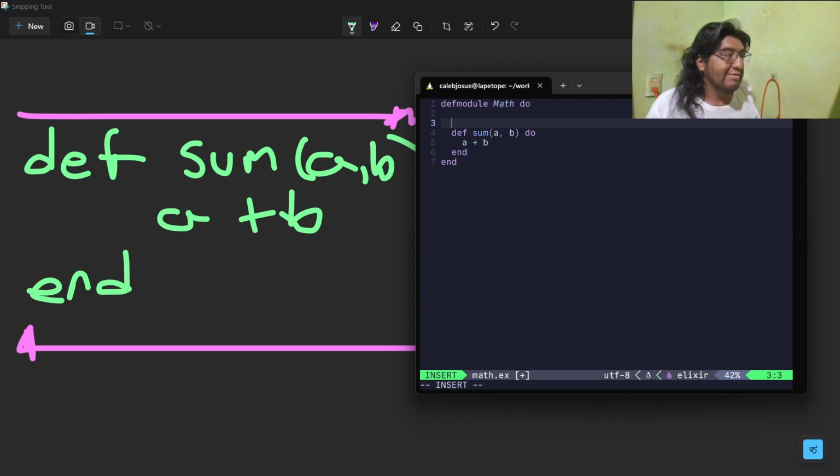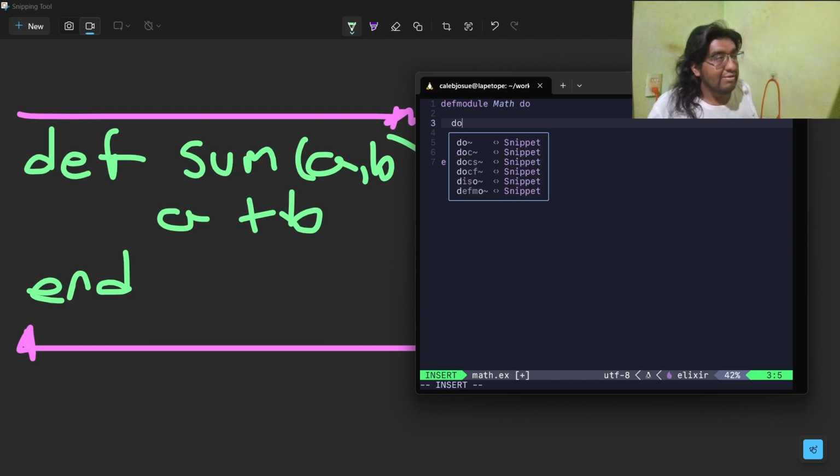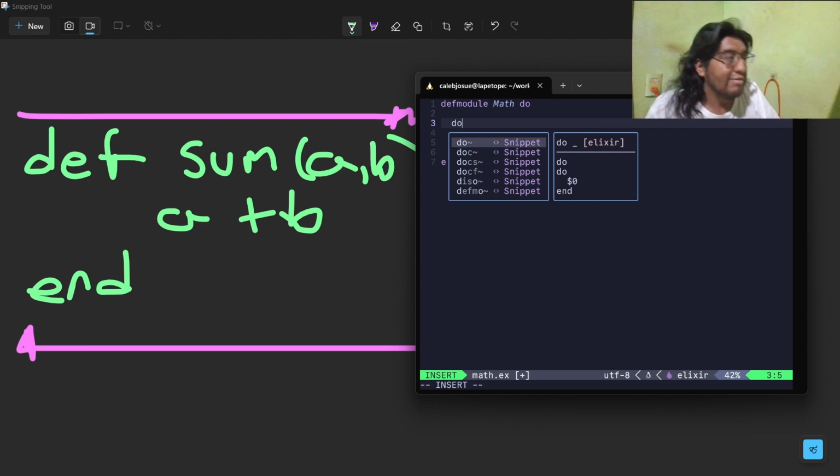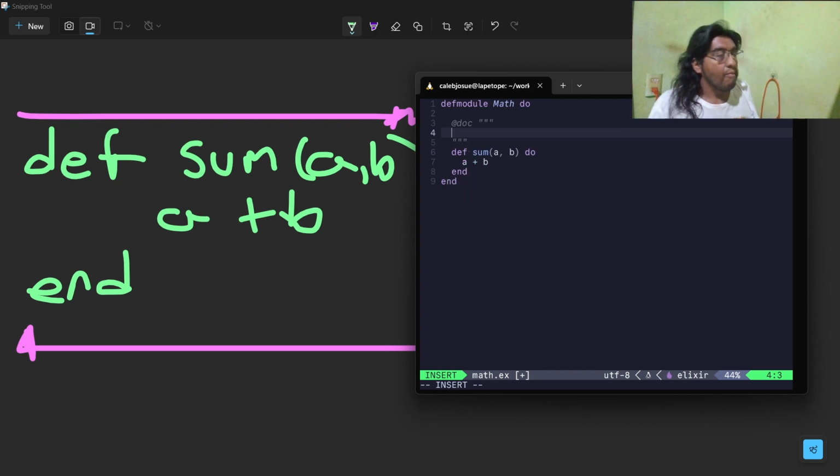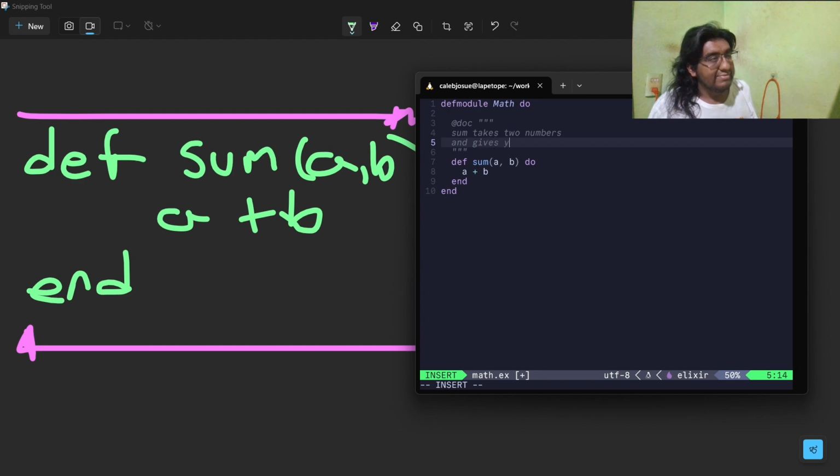The syntax related is doc. And again, you're not alone. You have these suggestions. Doc, okay, sum: takes two numbers and gives you its addition.